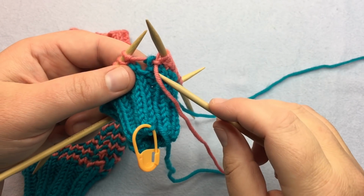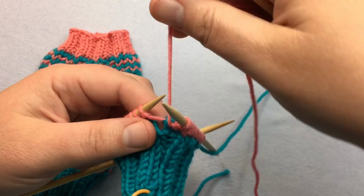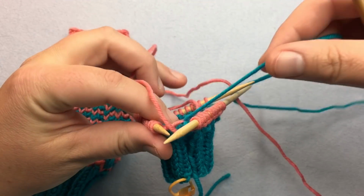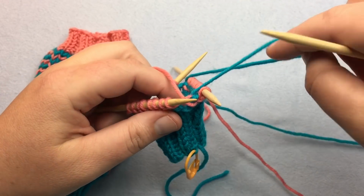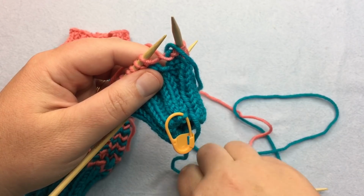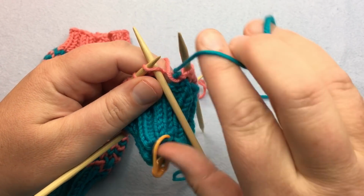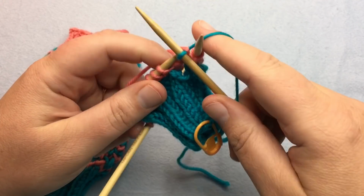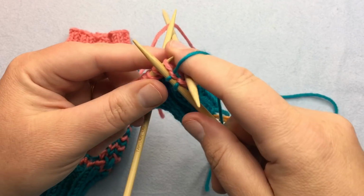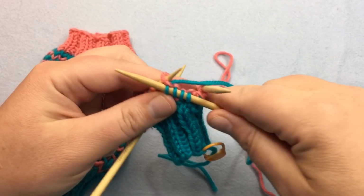All right, so we're ready to begin on our 4th round. We're going to take contrast B and put it to the back, and then we're going to pull our contrast A from underneath where we just pulled back our yarn. So we're going to be working with contrast A again. Work just like we've done before with the knit one below. So that first stitch is going to be knit, and then knit one below, and then knit and knit one below. So you're just going to continue that round.